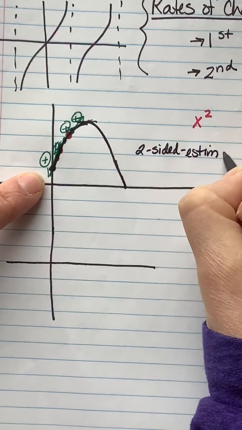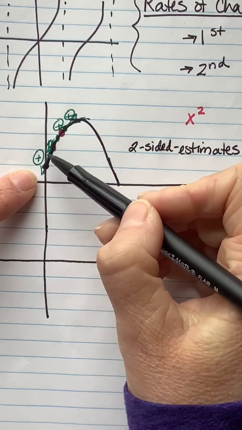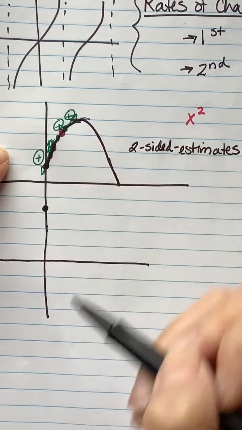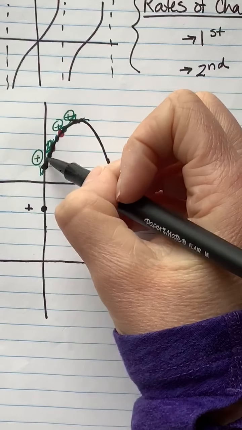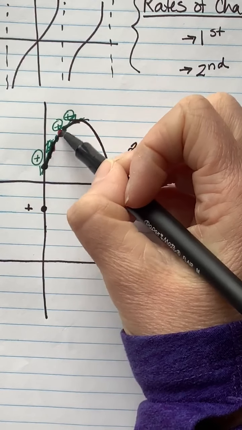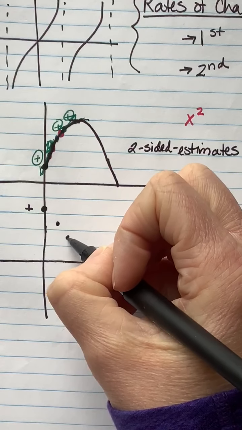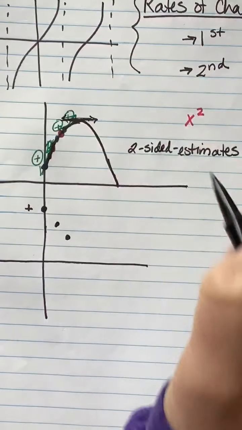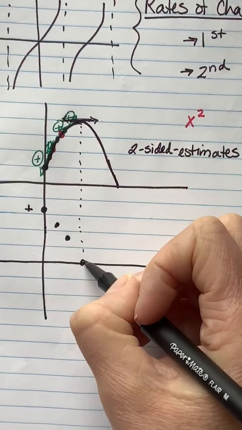We don't need to use two-sided estimates today yet, but we use two-sided estimates to determine the slope of the tangent line at that point, the average. And this was quite a large positive number. As the ball increased in height, the rate of change slowed down over time. And while still positive, the rate of change was decreasing all the way until the ball reached its maximum height, which was exactly when the rate of change became 0.